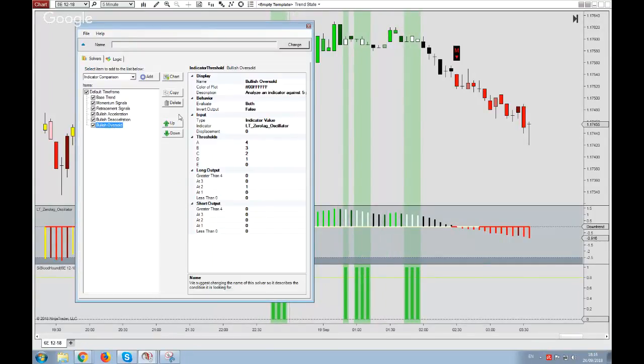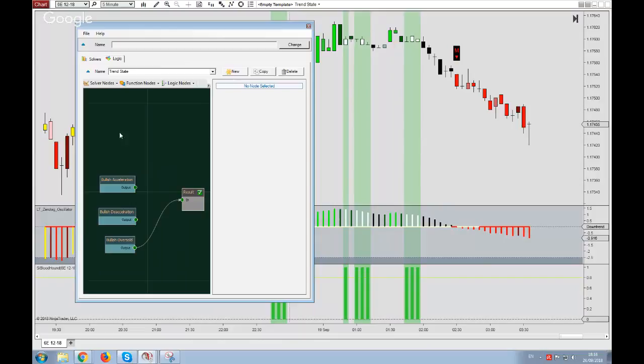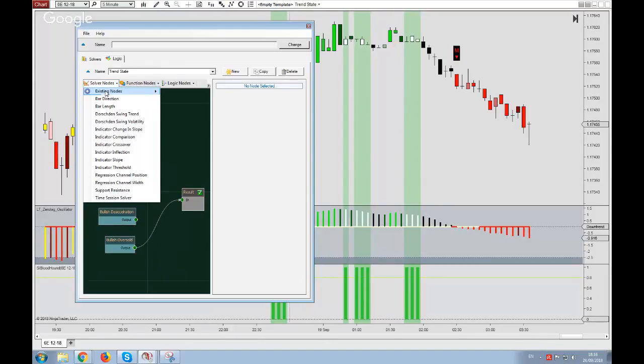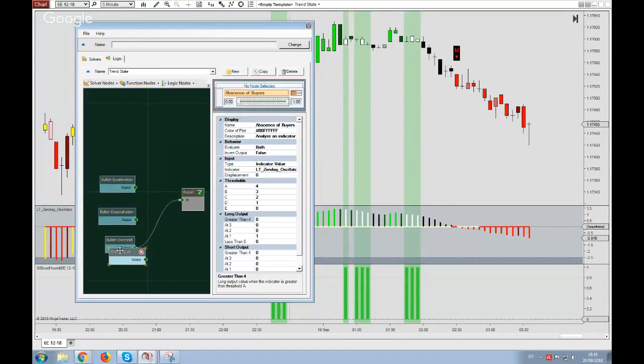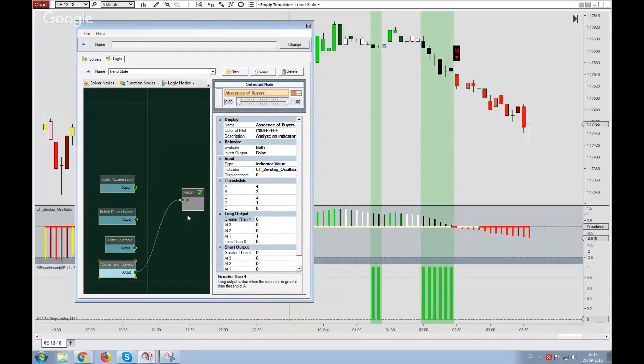And then the same thing with the absence of buyers as the final one. We're going to activate the last threshold of 1 and add that to the logic board here. And that way you can call exactly the different conditions here of the trend state.